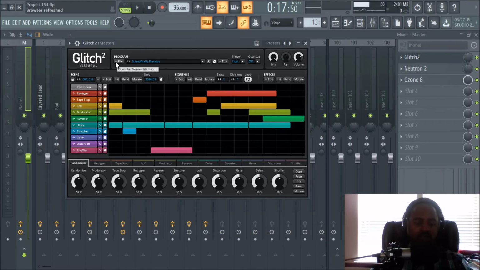I think there was, what is this? You can randomize the speed of it. I thought there was a randomize for the entire thing. I could be overlooking it, but that'd be cool if it had it.